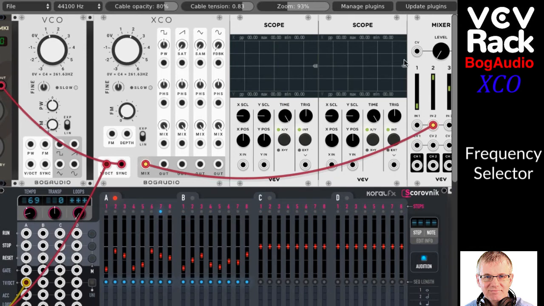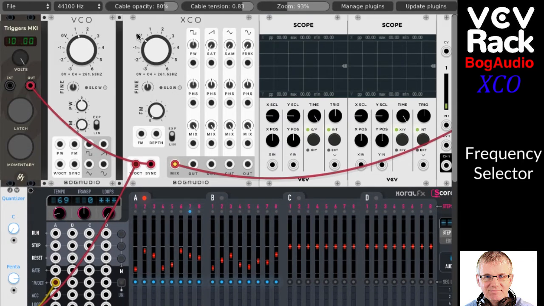And the frequency dial changes our voltage. Let's get some sound going here again. So you can see we can change our sound here. Now, what Bogaudio has done is, if you put it on 0, it gives us a C, and then you can change the C, like so. By default at 0 volts, it's producing a C for us. Now VCO over here is the same; it has the same type of deal.